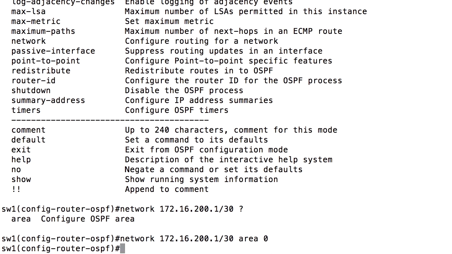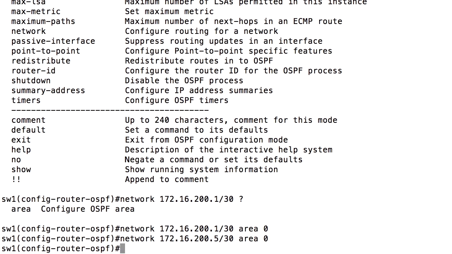And then interface Ethernet 4 is network 172.16.200.5/30, and we'll also put that in area 0. Notice for now that I'm placing these interfaces in area 0, which is the backbone area. And notice that I used the exact address of the interface.